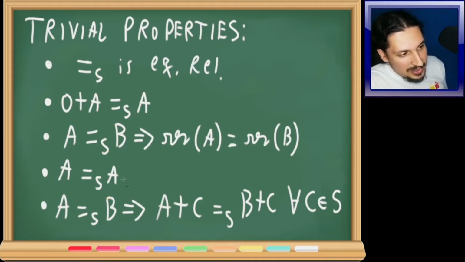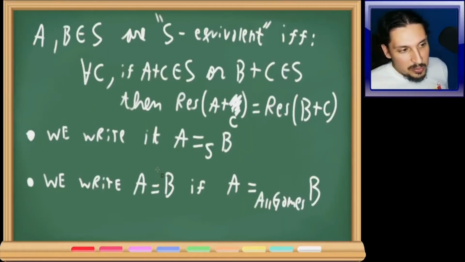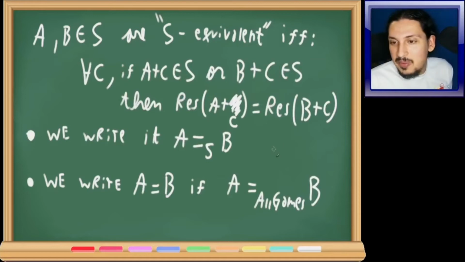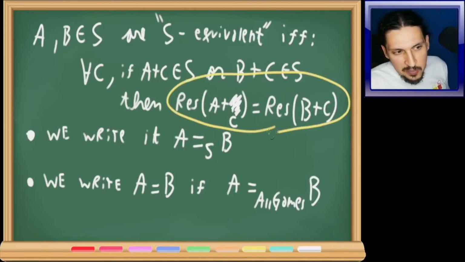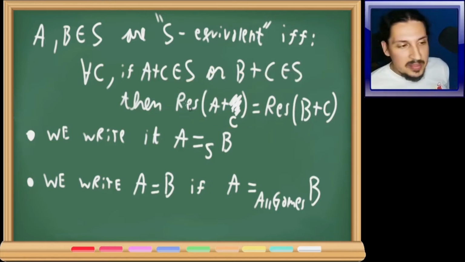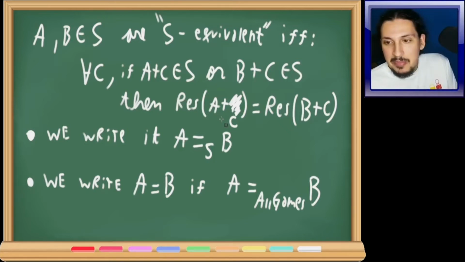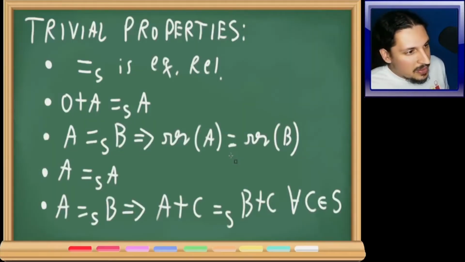A equals A always. A is equivalent to A. This is obvious because if you swap A for A, you get the same. You didn't change anything. And from this idea of you can swap, it is very obvious that it is an equivalence. Okay, if you can swap A and B and you can swap B and C freely in the class, then you will freely be able to change A and C. You won't have problems with that.